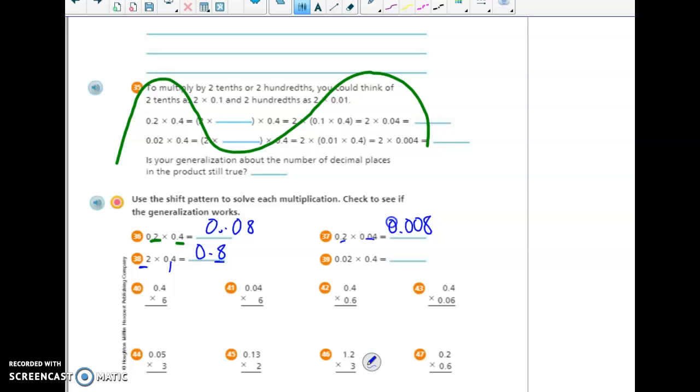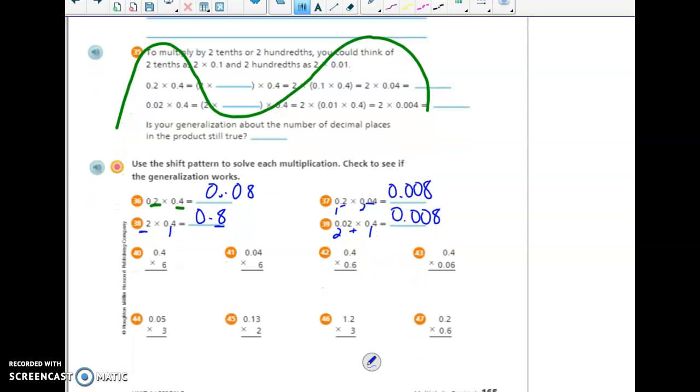Okay, see if you can do number 39 on your own, figure out where that decimal is without thinking about what 1/10 of 1/100th would be. If you got this for your answer, you were right. Notice how it's the same number as the number above it. There was 2 decimal places here, 1 decimal there. 2 plus 1 is 3. Up here it was 1 and 2. 1 plus 2 is also 3.